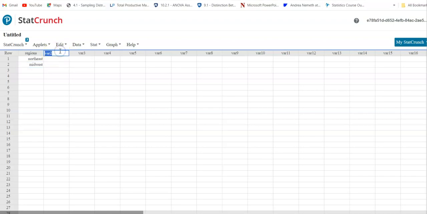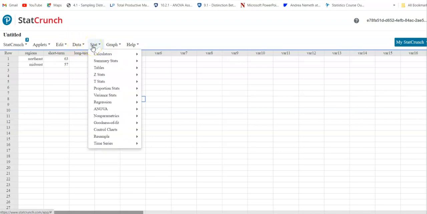And we have short-term and long-term workers. Here we have 63, 757, 57, and 996.